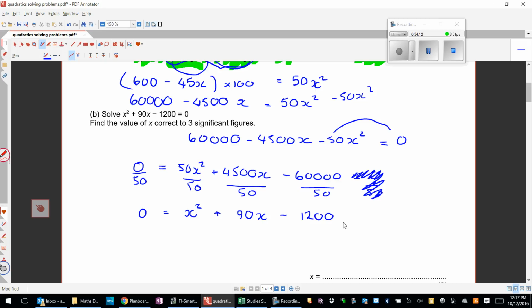Yeah. That's great. Now, what we're not going to do, because I think you know what it's going to be, is it says now just find the value of x, correct to 3 significant figures, which means you're going to do what? The quadratic formula. Oh, I have a question. On the assignment it said exact form. Is that the decimal? No, exact form is thirds, completed square forms and things.